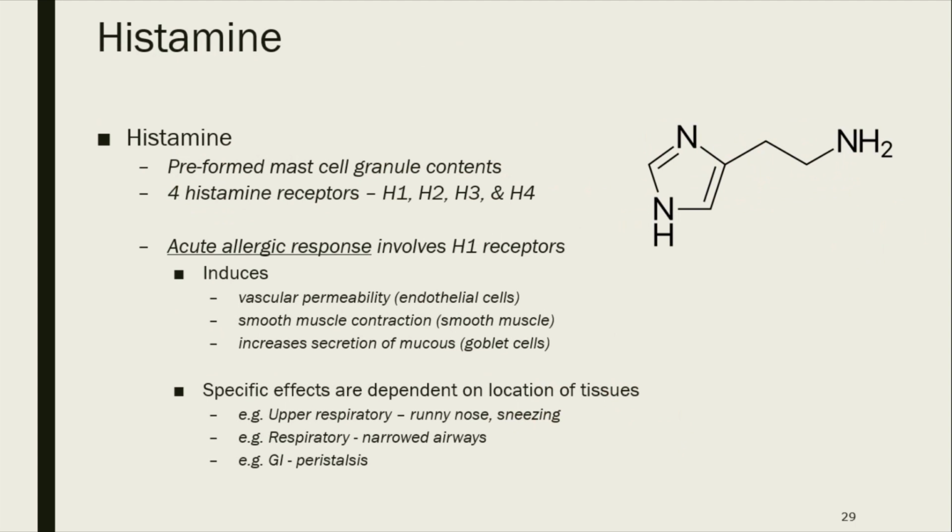Alright, histamine. Here is the molecule for histamine. I won't ask you to memorize the histamine molecule, but here is a little recap of what we've learned before. There are 4 types of histamine receptor, H1, 2, 3, and 4. In terms of the acute allergic responses, mostly it is H1, so you've learned about a lot of those H1 blockers. H2 you will learn very soon in the GI modules. H2 are mostly in the GI, so I won't go into too much detail.